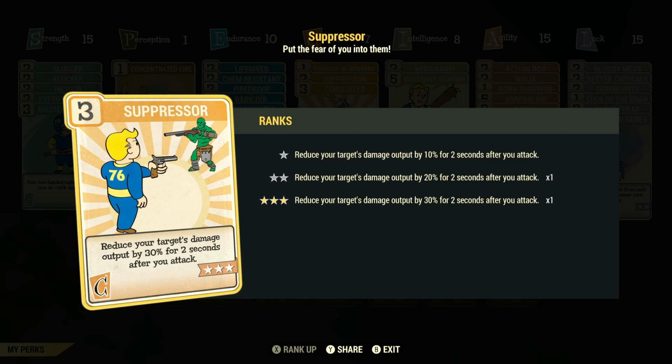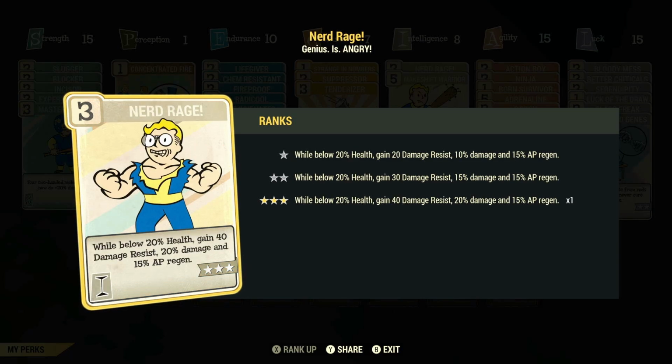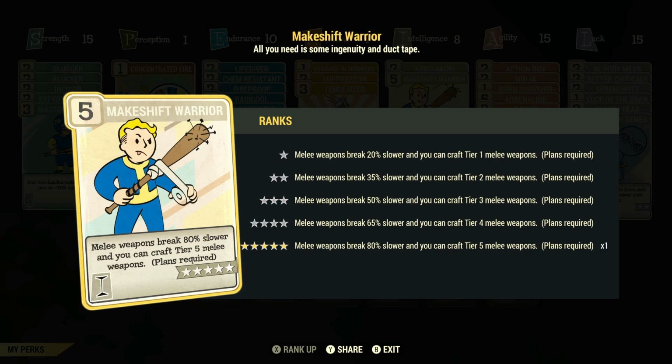max rank of suppressor, so you reduce your target's damage output by 30% for 2 seconds after you attack, max rank of nerd rage, because, well, again, it's a low health build, and while below 20% health, you'll gain 40 damage resistance, 20% increased damage, and 15% AP regen. And we also have max rank of makeshift warrior, so your melee weapons will break 80% slower, and with the breaks 50% slower effect already applied to our auto axe, well, we won't be doing a lot of repairs anytime soon.